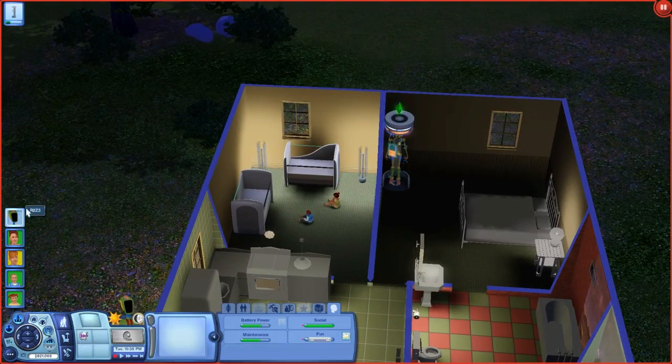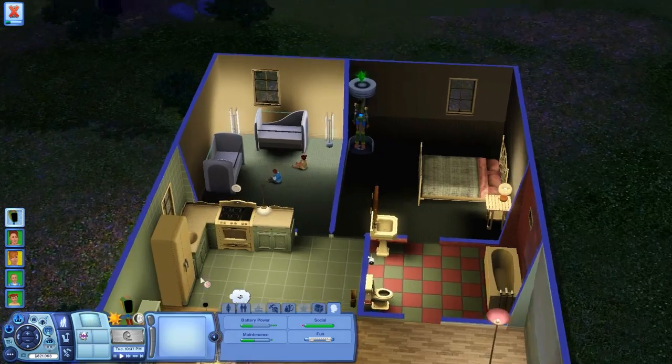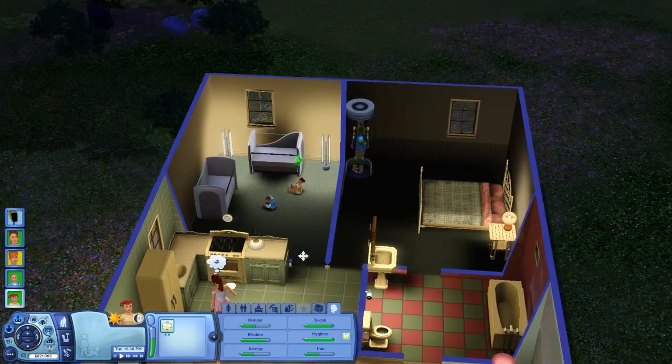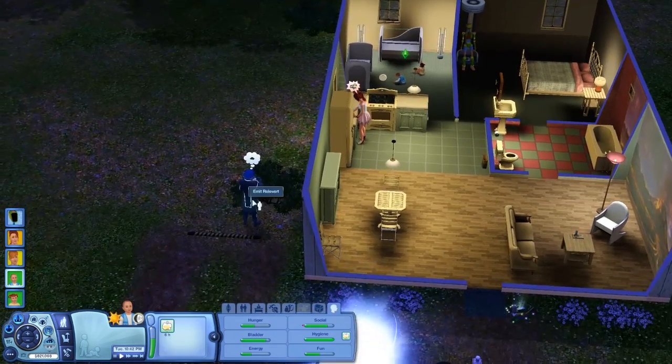Our nanny obviously is trying to charge his battery. But get up. Put our kids in the damn crib. Please. We're just gonna keep them like that. They look pretty cute. Who's that? Go away.